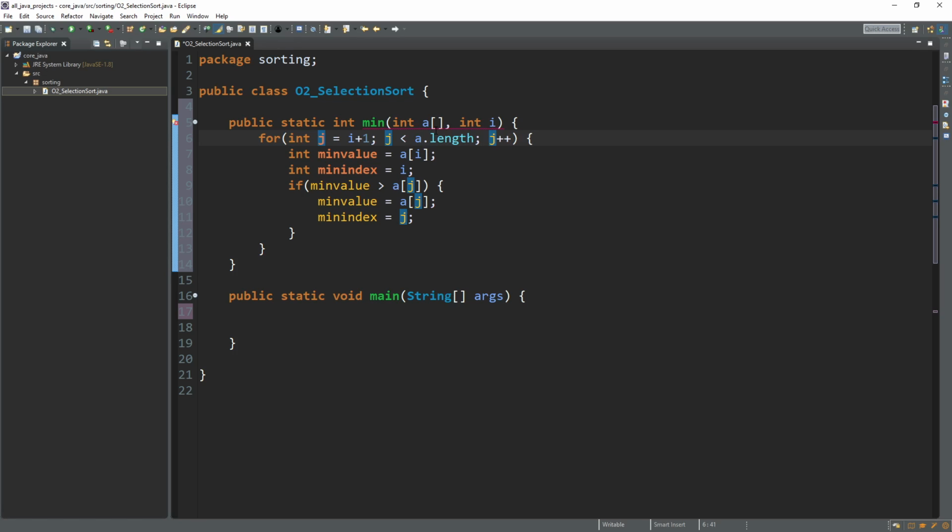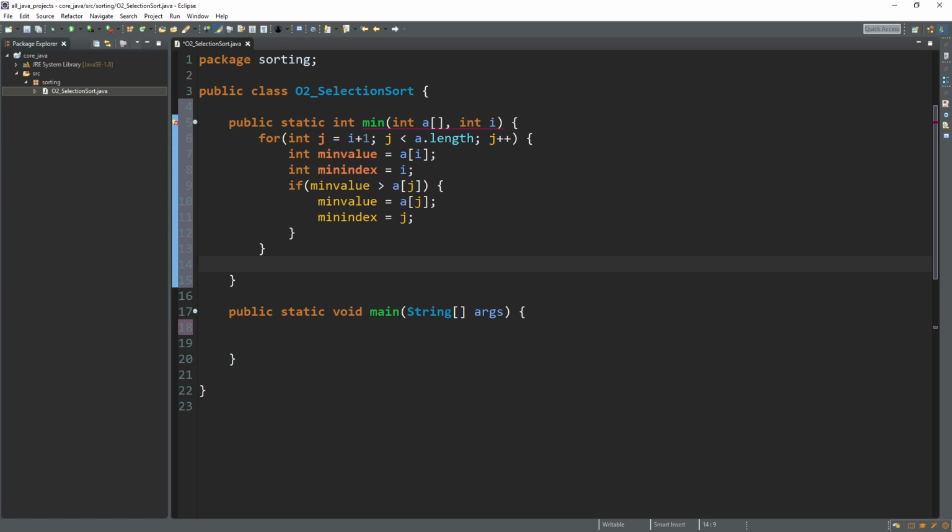Now we are going to get this line because its return type I have mentioned as int, and I have not mentioned here what it has to return. So this function is going to return that minimum index value.